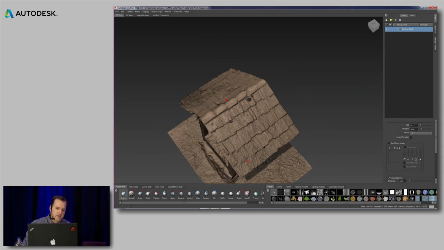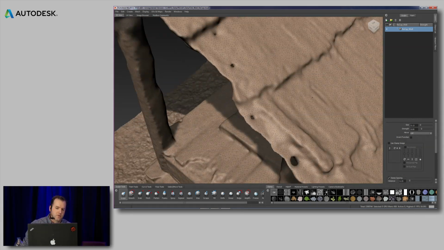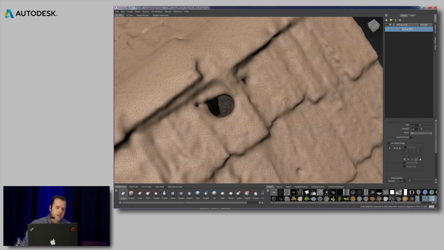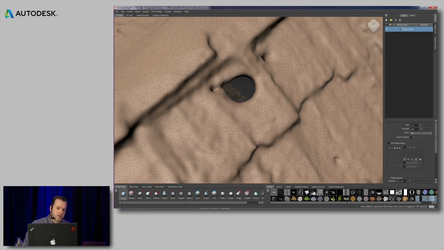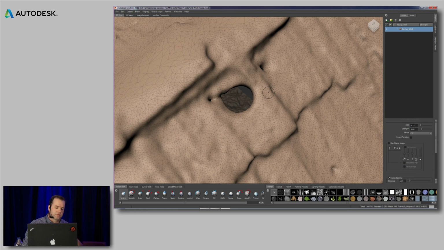Before we actually get into grabbing those faces, let me just turn on the wireframe to show you what kind of result you get from ReCap. You can see we get quite a dense mesh. It's all triangulated, but it may be mixed geometry. You might have tris, quads, n-gons, non-manifold geometry. Quite often it can be a whole shambles of different kinds of geometry in there. And that's the nice thing about this workflow in Mudbox. We don't need to care or worry about the topology in here. So, for example, if we take this hole in here, I'm just using the brush, the face selection. I'm using my wireframe on there. I'm not sure how well that wireframe is actually displaying on screen. Are we able to see it a little bit on there?